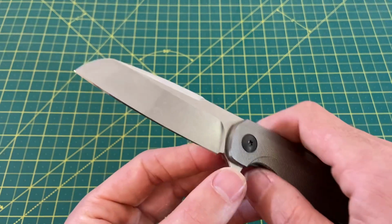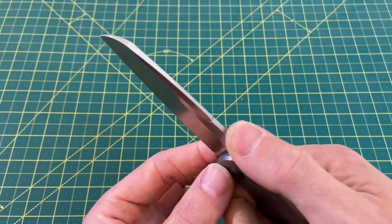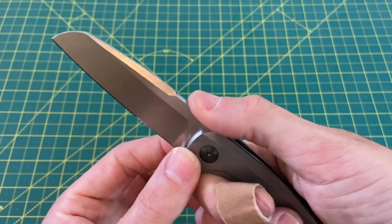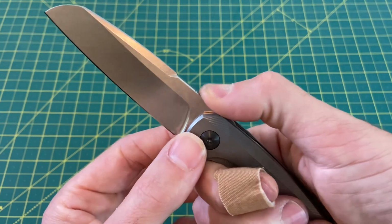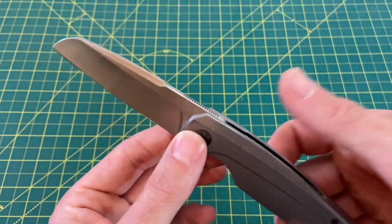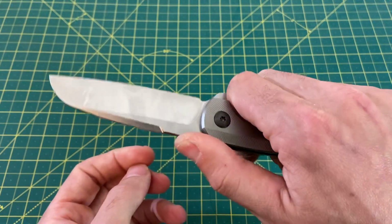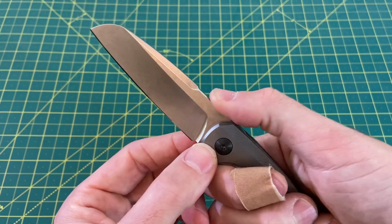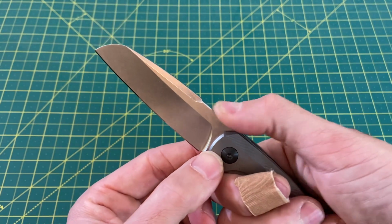The jimping is okay. The jimping on the spine up here, I was really expecting that to be a little better. It just doesn't provide much bite. So, I mean, I feel it, but I don't really find it to be very functional, if that makes sense. I'm sure it does. Yeah, it could have a little more bite for my liking.